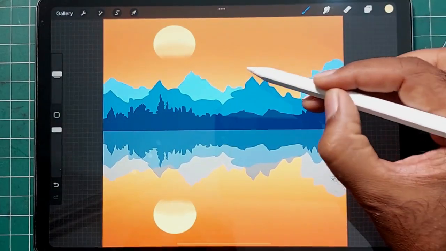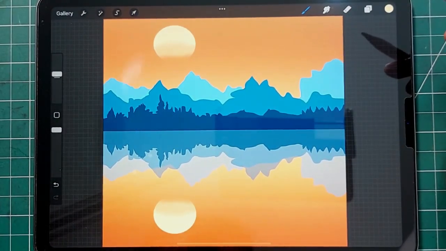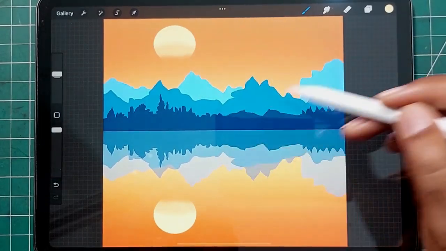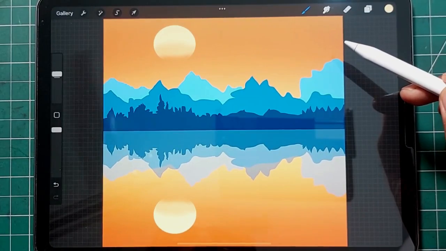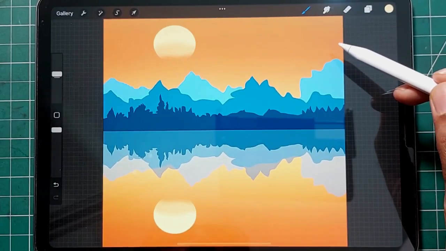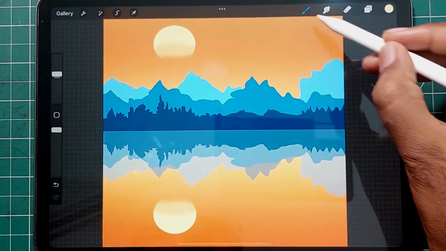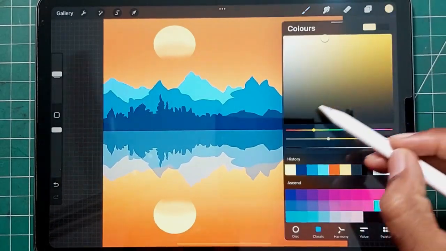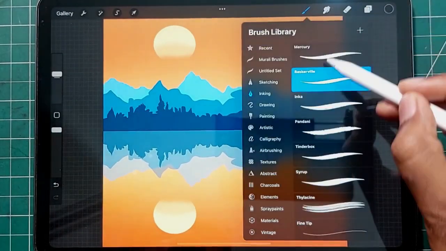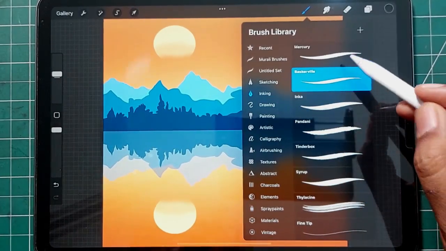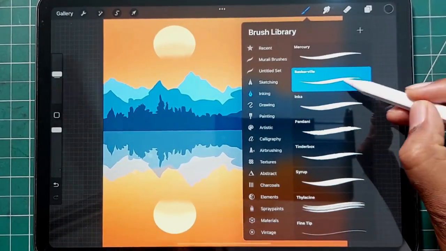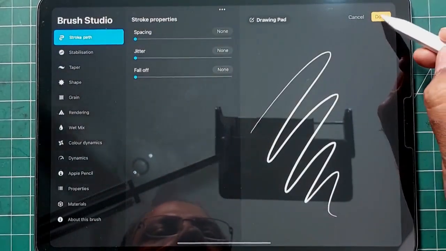What next? So we can make some birds fly. In a similar way, if you like, you can work on some clouds as well. Okay, so this is fine. So I'm going to select a darker color. So I'm selecting ink and Baskerville. I like this particular brush, right?